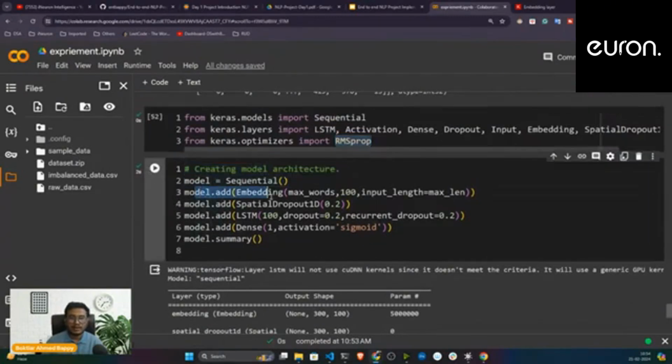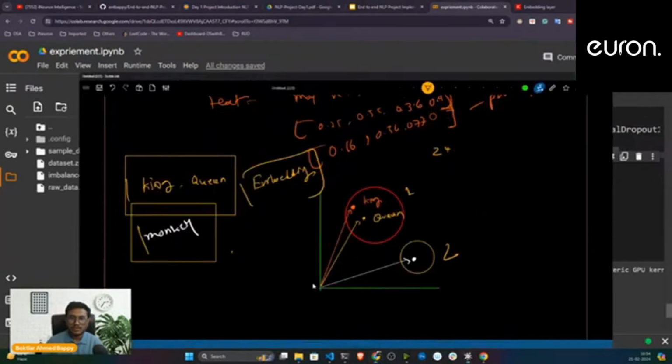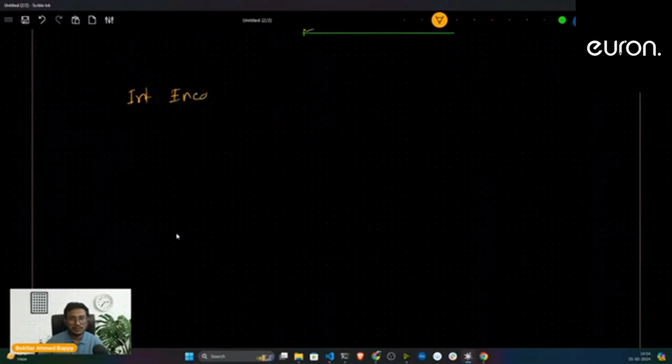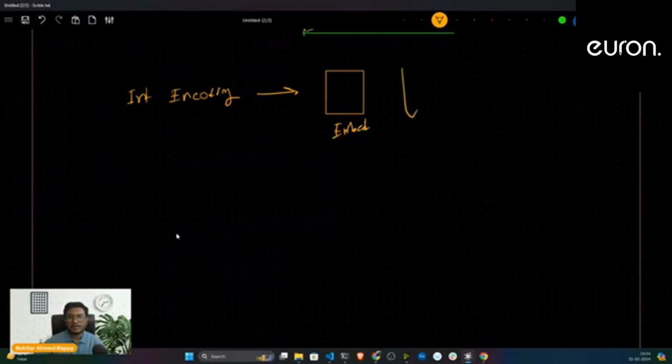Now see, first of all, I'm defining the sequential layer. The first thing you need is the embedding layer. Why do you need the embedding layer at the very first instead of the LSTM layer? Because you have data which, as of now, is integer encoded. Here I am using the embedding layer, and after that you can take any LSTM layer.